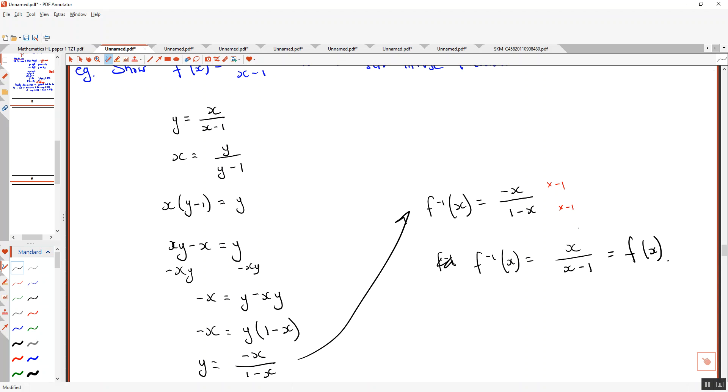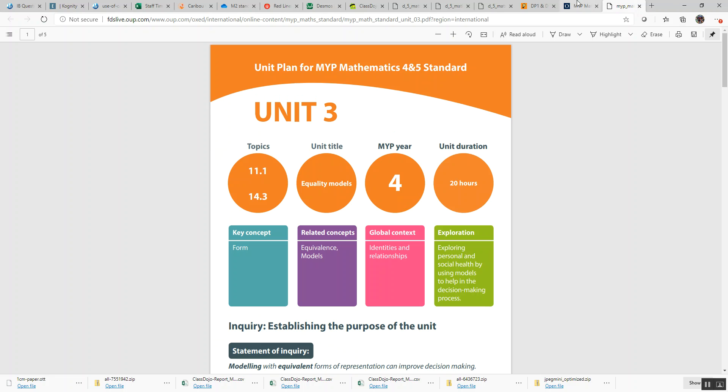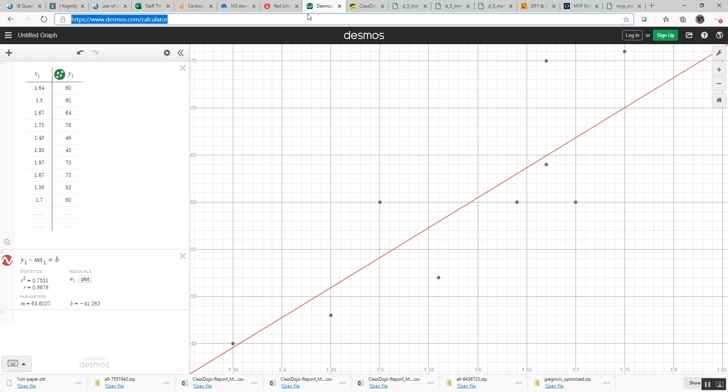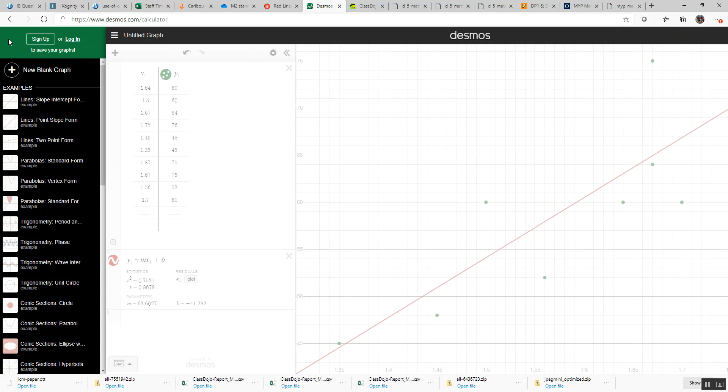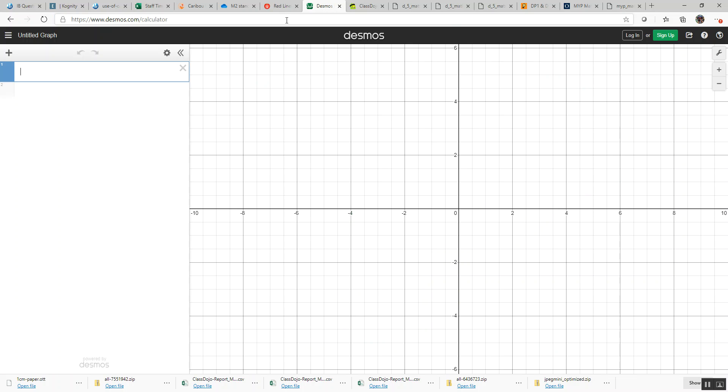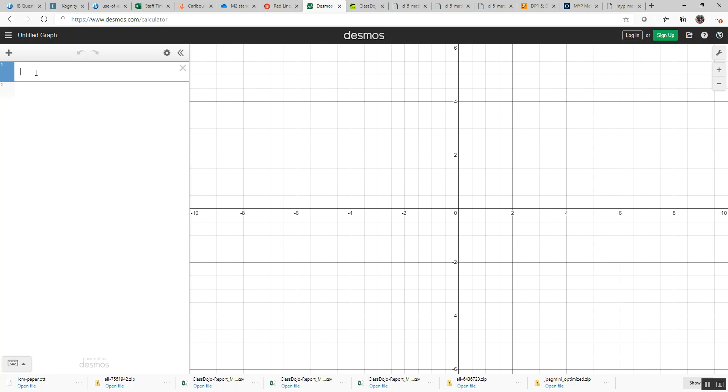Okay. Now what is this visually going to look like? The function and the inverse? Yeah, they're going to be the same, obviously. But you should be able to tell me something specifically if I go to Desmos. It's not going to be linear. It's not going to be linear. So we said the inverse and the function are always symmetrical about what line? x equals y. Right. Yes. x equals y. So our y equals x. So if I draw this.